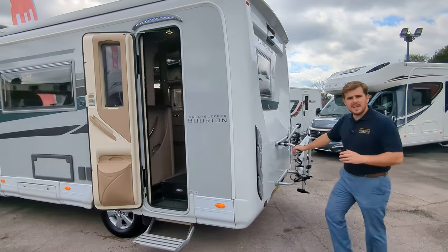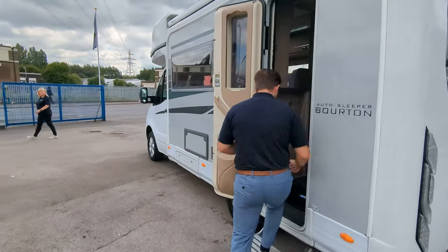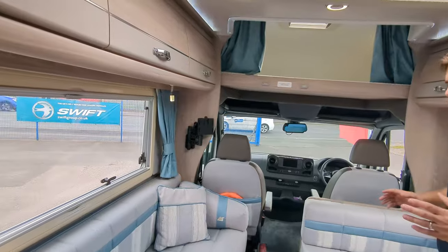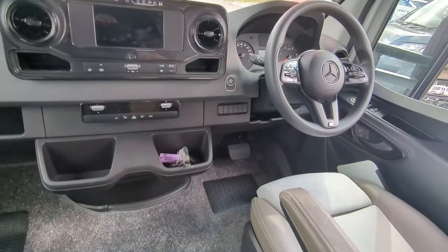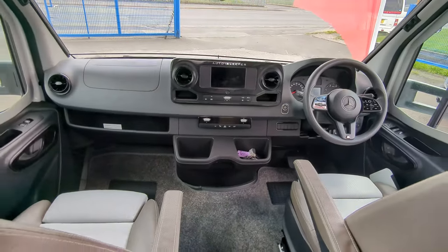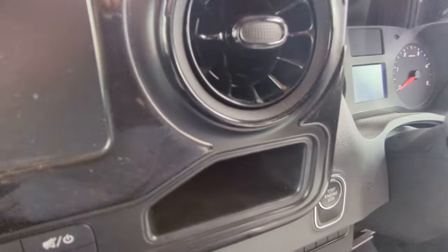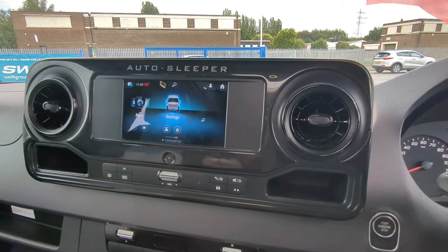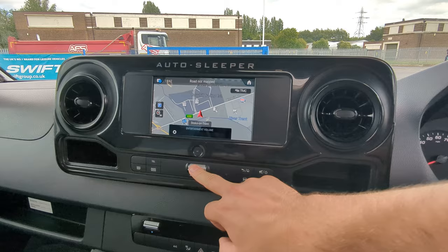On the back you've got a three-way bike rack so you can stick three bikes on that. You've got the reverse camera. It's an Auto Sleeper — let's check it out. It's a four berth; you've got the over cab bed and the lounge conversion. On the front, like we said, it's a Mercedes front, which you don't see absolutely every day. Have a look at that — isn't it absolutely gorgeous? Nice touch screen on the front. You've got your two chairs with armrests on both sides. You can connect your phone here so you can have Apple CarPlay. You've got fitted sat nav integrated and you can connect your phone for phone calls. It is the proper Mercedes front. Really nice.